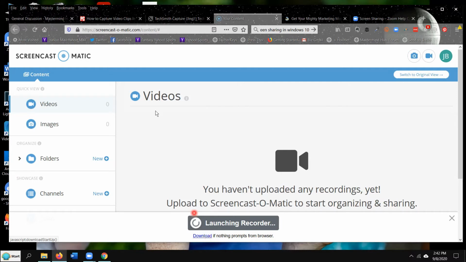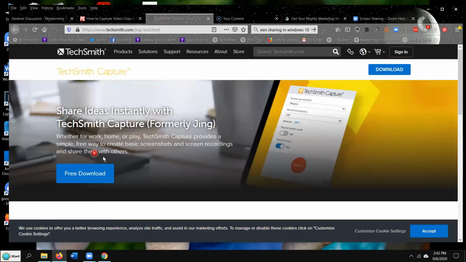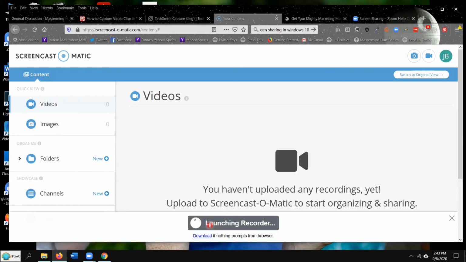It's another reason why it's great to go over here and to know about Capture, formerly known as Jing, because you can download the software, and the little bit of software is living on your computer, so that we don't get into these little glitches here where the cloud isn't talking to my software. So let's go check out one of those other tools.